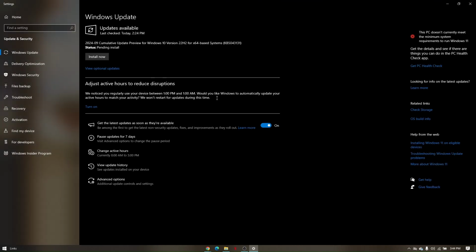And then once you're here, if there is a specific pending installation or pending update for your Windows PC, then you'll need to do so. It will automatically restart your PC once the update is fixed, or you can also manually restart it. So that might be the reason why your Fortnite game is crashing.